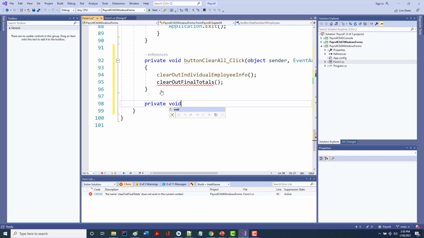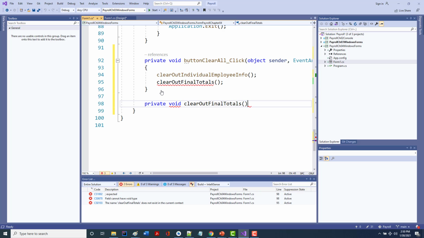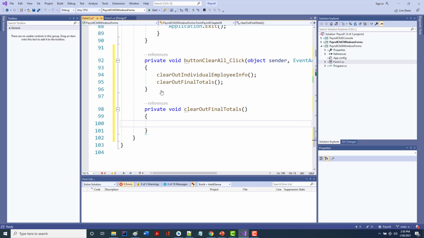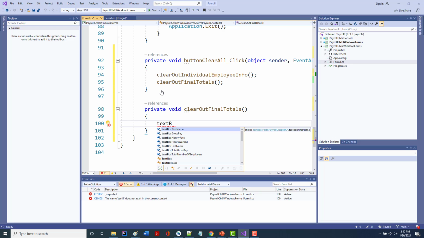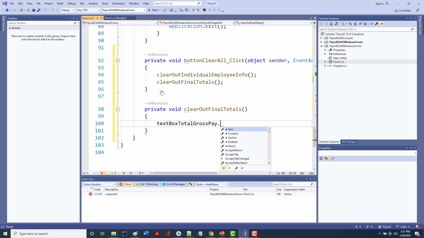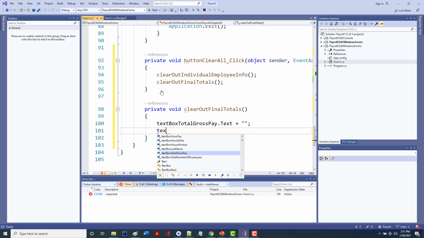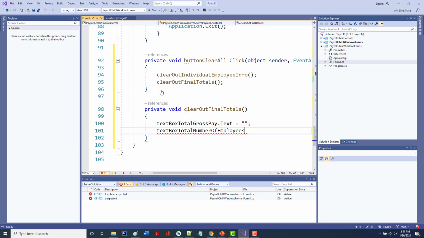So private void clearOutFinalTotals, and that will simply say, in other words, text box total number of employees and total gross pay, I want to clear out the text box amounts. Textbox total gross pay dot text equals double quote, the text box total number of employees dot text equals double quote.